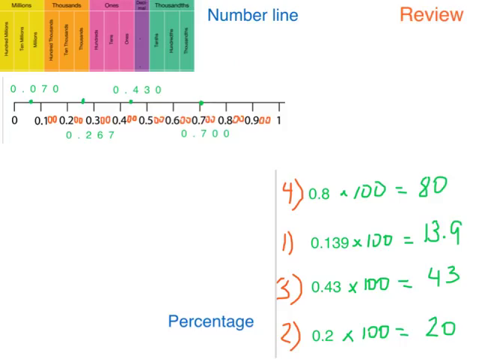So in this lesson I learned a couple of strategies to put decimals in order from smallest to biggest. One way was to first make sure all my decimals are out of thousandths by adding zeros to the end of decimals that were out of tenths or hundredths, and then the number line is also helpful in this strategy to determine what order to put them in. And then I learned about turning decimals into percentages, which is a very quick and simple strategy. All I do is simply multiply each decimal by 100, and when I get my percentages, I can easily put them in order from smallest to biggest. That's just simply putting numbers in order from smallest to biggest.